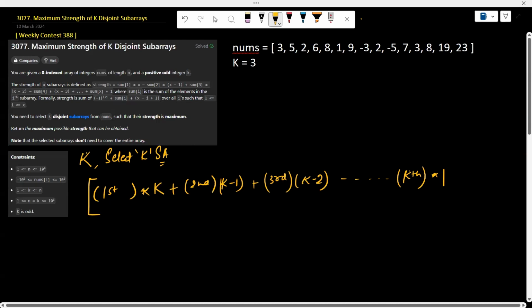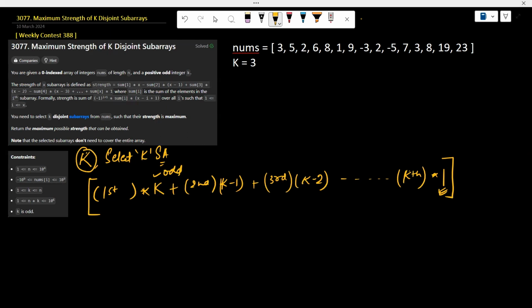And also, since they have given that k is odd, this is an odd value, this will be even, again this will be odd, next one will be even, like this.